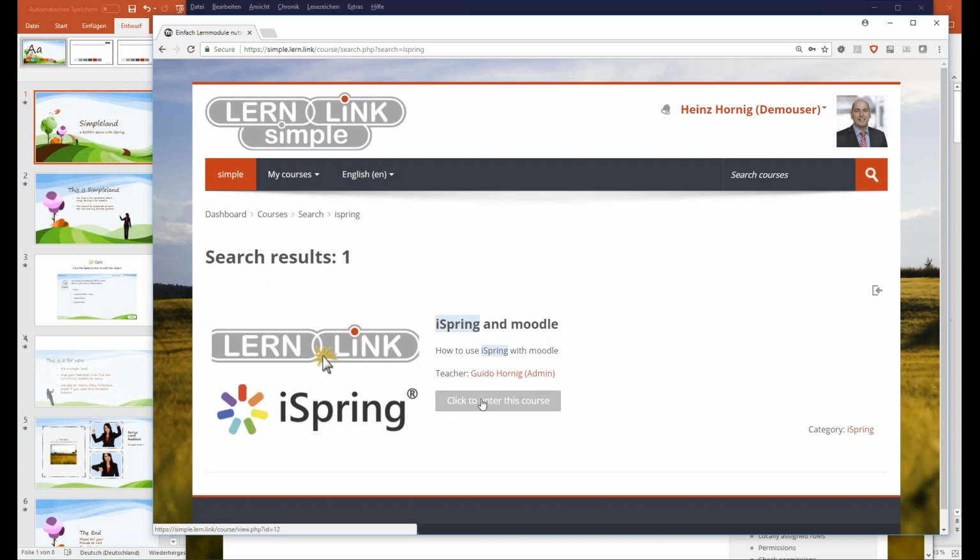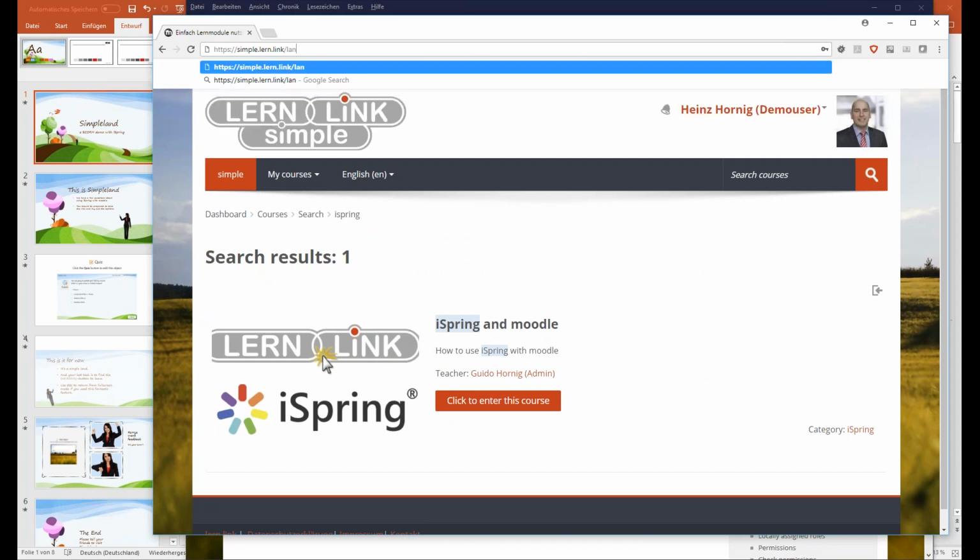Jenny says, when I go to a Simple Learn link, it's not in English. How can she get the English version? It depends on your browser language. You could change the language, but if you write lang equal en, maybe this helps.